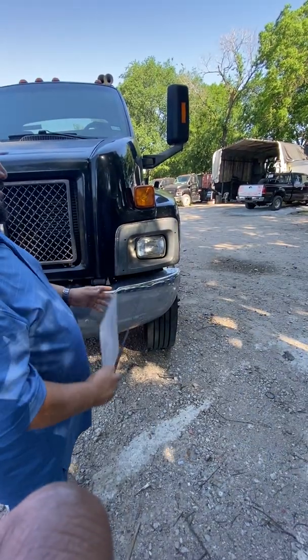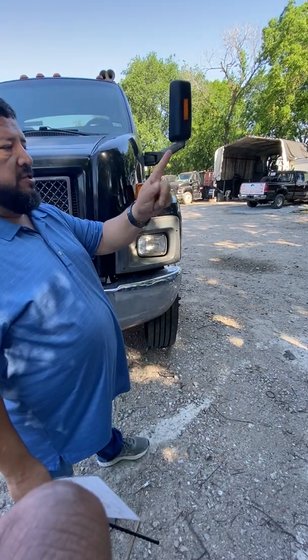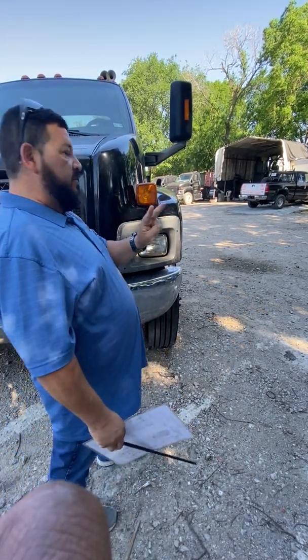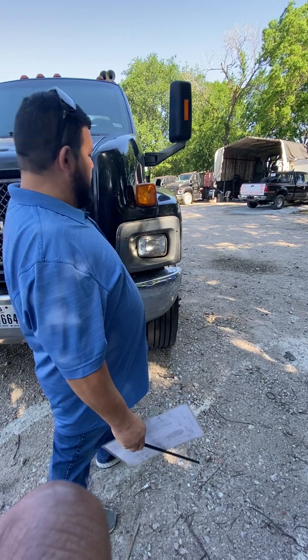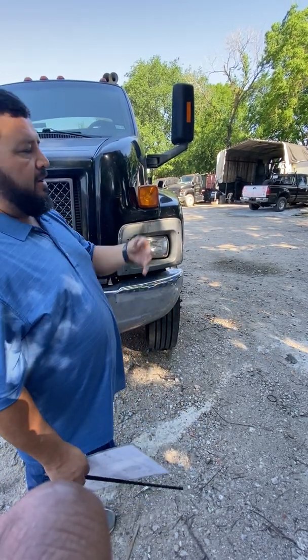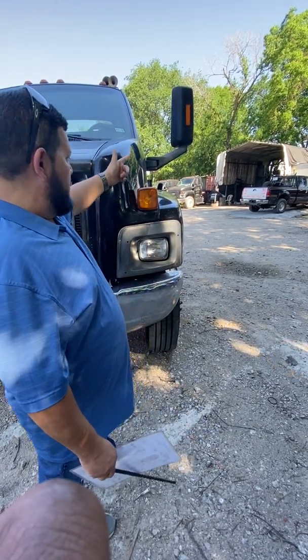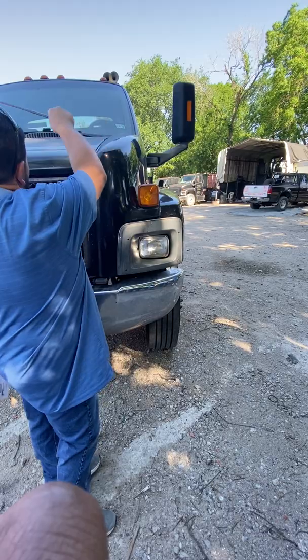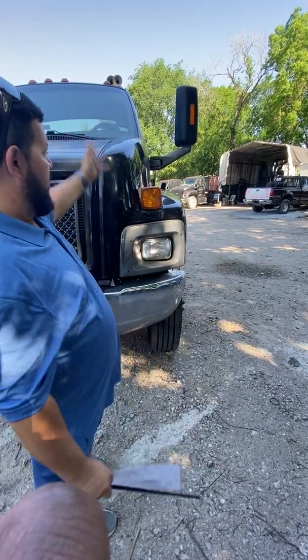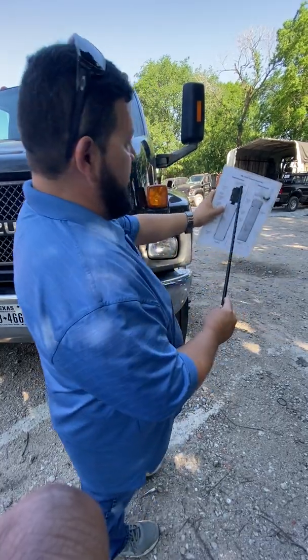The functions, which is another thing that I also have to check. This light here, this headlight has 2 functions. It has a low beam and it has a high beam that I have to make sure both work. The turn signals, well, they're turn signals, but they're also my 4-way flashers. Some of y'all might call them emergency lights or hazard lights. That's okay. You can call them that as well. The clearance lights up on top, well, those just turn on when I turn the lights on, so it's just one function and that's it. So that covered every single light.